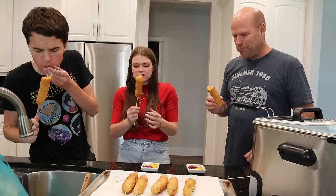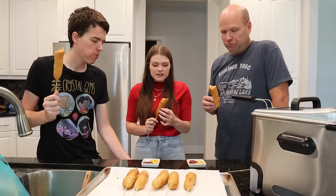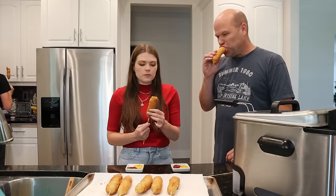Mmm. Tastes like corn dog. It tastes so good. The coating's crunchy. It's like the perfect texture. The hot dog is hot enough, fully cooked through. We're gonna be making our own corn dogs from now on.